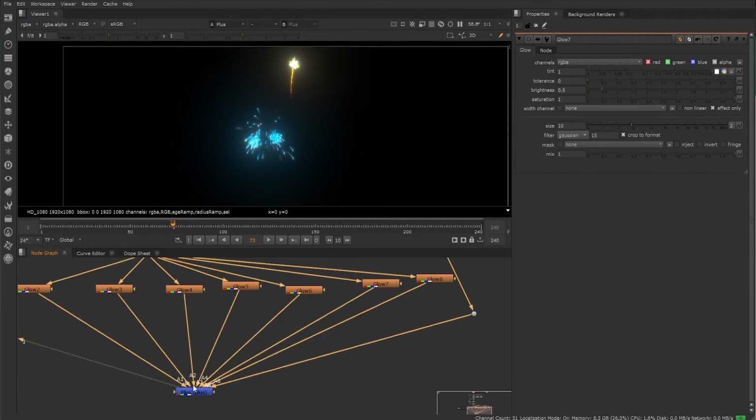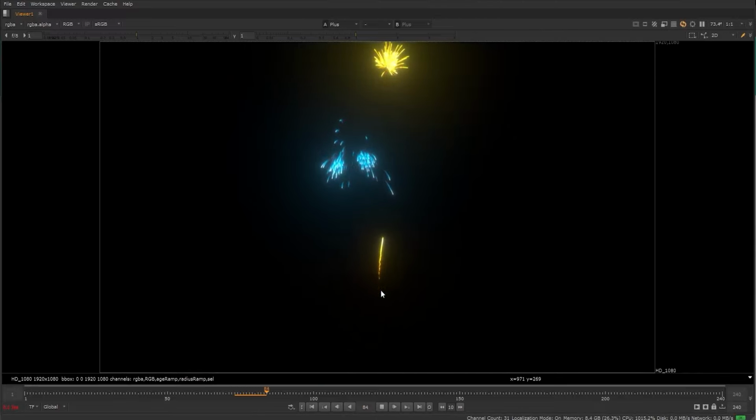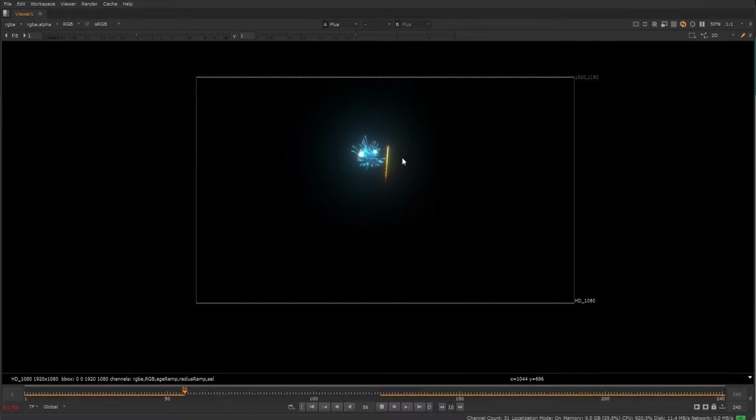Yep, that's all. You can just make changes. But if you have plugin glow, you don't have to work hard on this thing. See, when it bursts, we have nice bright light.